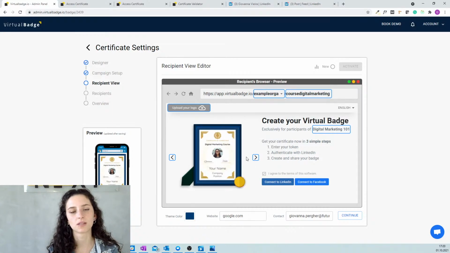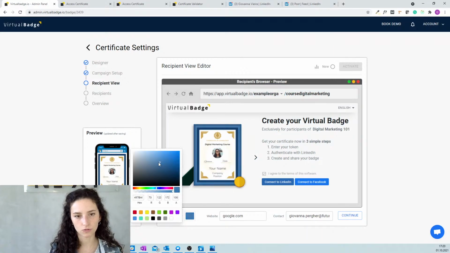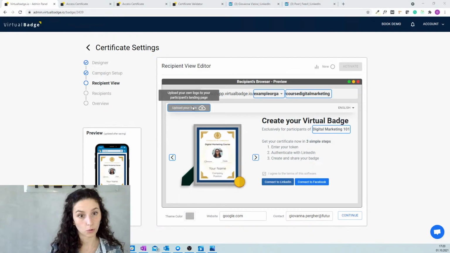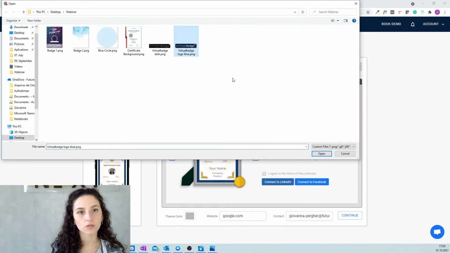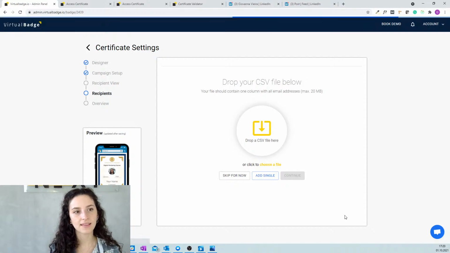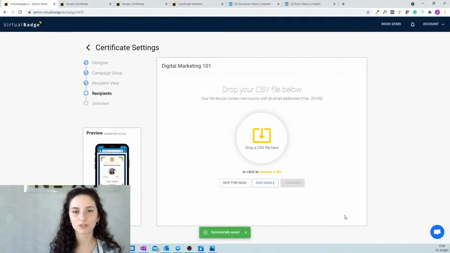You can also define how you want it to look. Maybe you want something a little bit more classic, and this portrait, and so on. You can also choose different colors. And again, you can choose your logo. So the logo that you upload here is also the logo that is going to be on the header of your emails. So I will just click on continue.